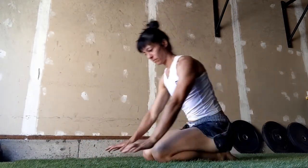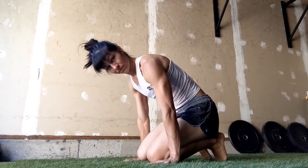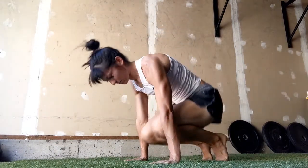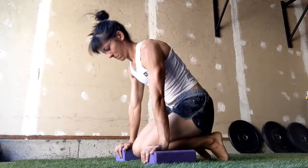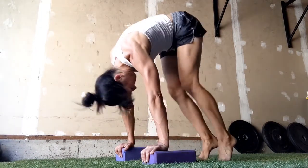Okay, we got 3 rounds of 30 seconds of work, 10 seconds of rest. Here we go. Plant your hands close to your knees and press up to a pike position. The closer you plant your hands to or beyond or next to your knees, the more work you're going to feel in that compression, strengthening your hip flexors and your abs. You can also elevate your hands to give yourself a little bit more space.